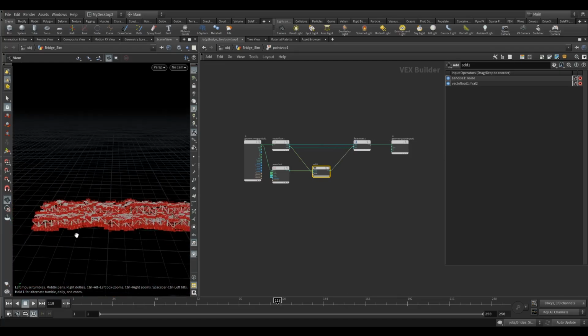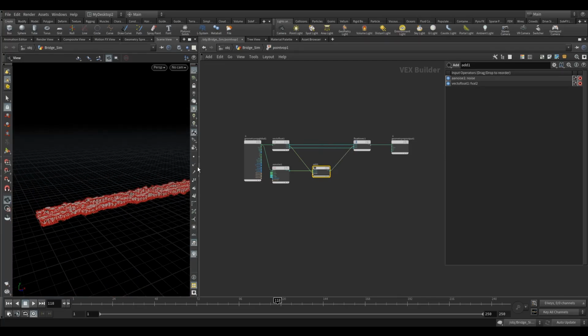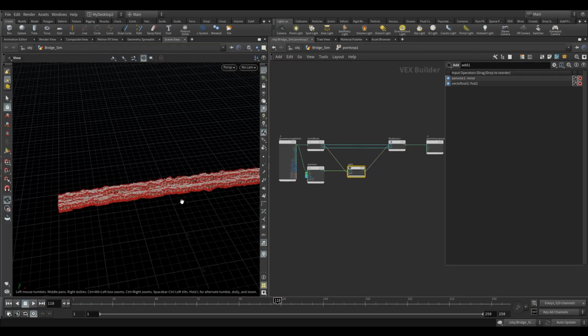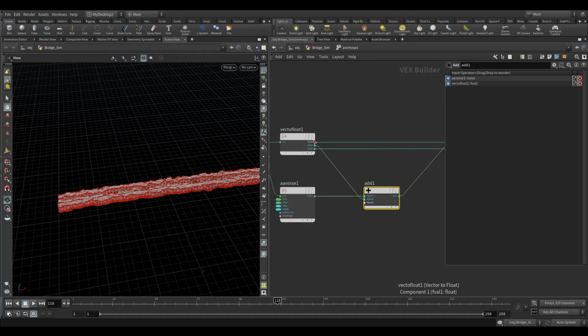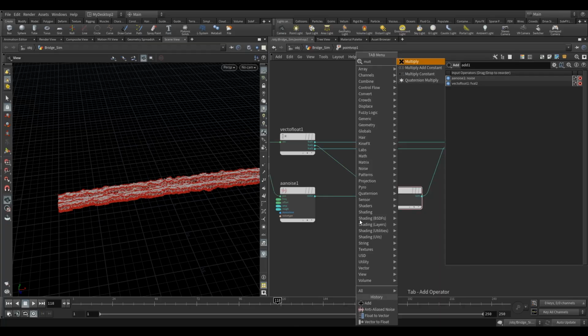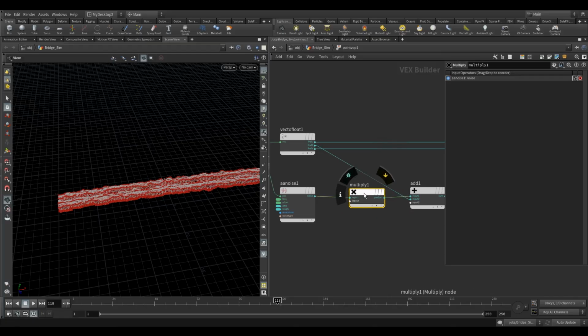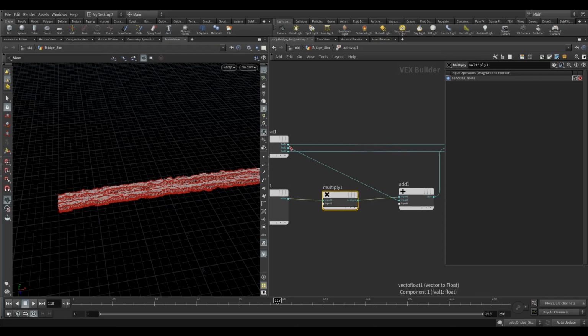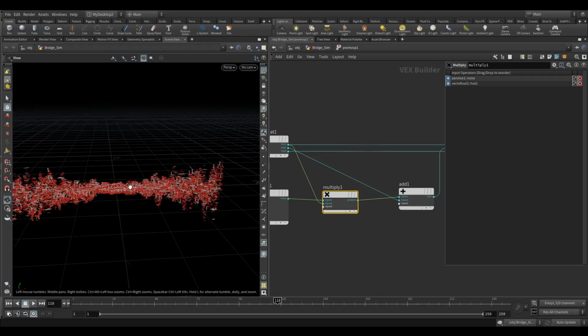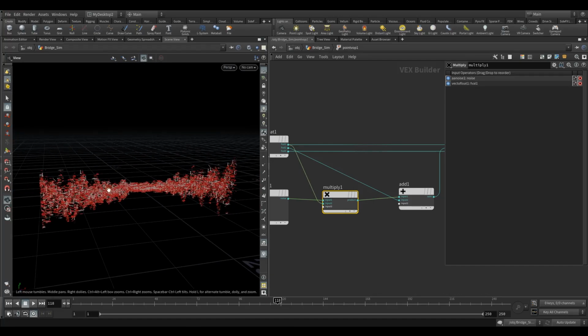So I want the noise to only be towards the middle of the bridge, okay? So around 0, basically. So the value that I want to use is the position in X. So we've got that here now, right? So I'm going to drop a multiply, and I'm going to multiply the amount of noise based on the X component. If I do that, now you can see we've kind of got it, but it's in the wrong direction. We've got lots of noise far away and less noise in the middle.